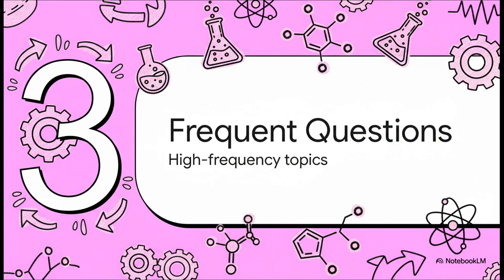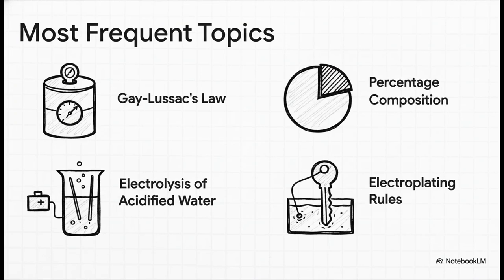Okay, now for the really useful part. Since the question always pulls from the same 2 chapters, it also tends to repeat the same types of problems. You can think of these as the greatest hits of question 5. These are the topics that just keep showing up year after year. So let's look at these high-value targets.